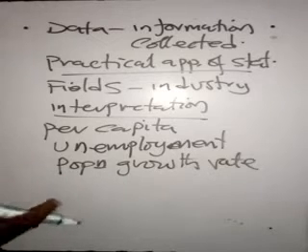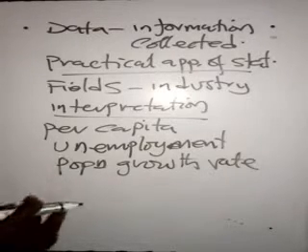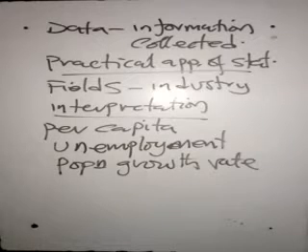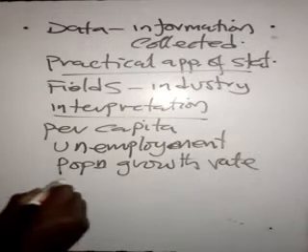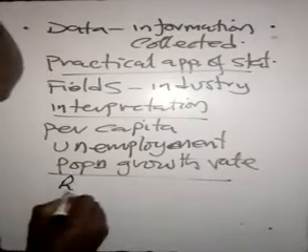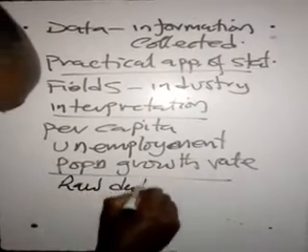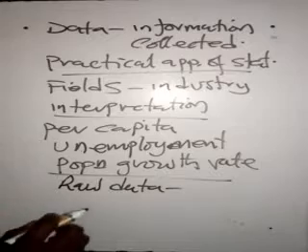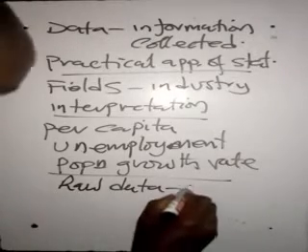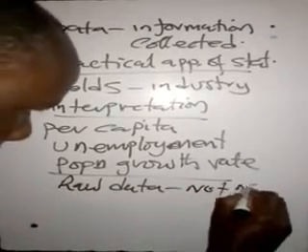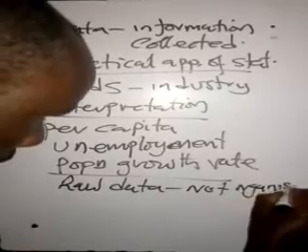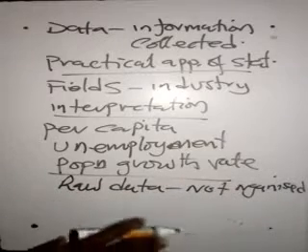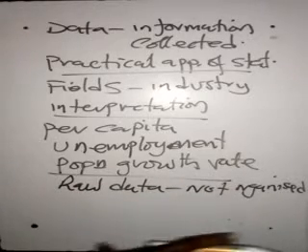Now, we want to look at some commonly used information. We can talk about raw data. When we talk about raw data, we simply mean data which is not organized numerically. Information that is not organized. If I have the marks for the students, this one has got 25, this one has got 80, it's mixed up without any kind of arrangement, we call it raw data.